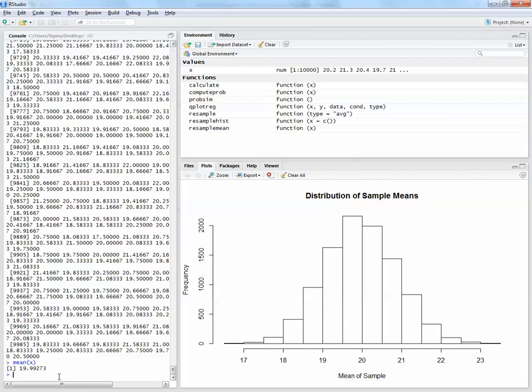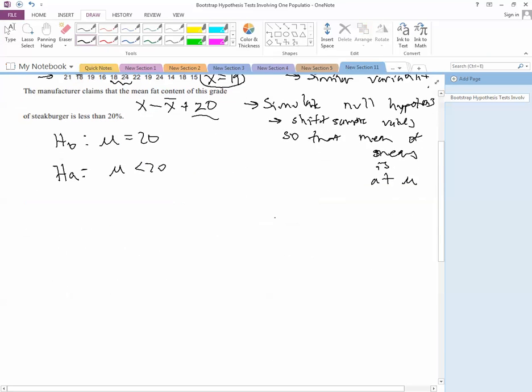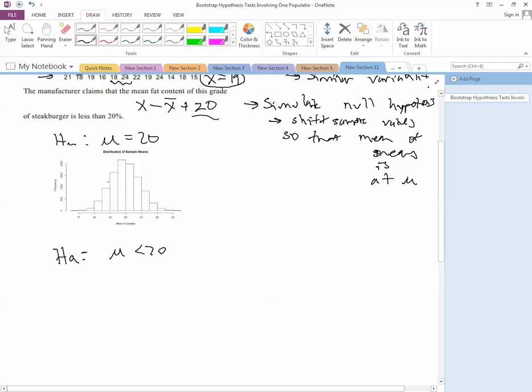All right, so now I want to determine, I know my mean, I know where my mean lies. I'm going to copy this, and I'm going to paste it into my, actually this one I want to delete. And I'm going to paste, grab that over here so I could look at it and make some markup on it.